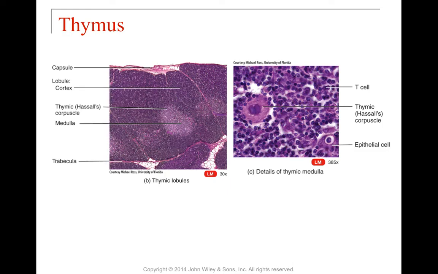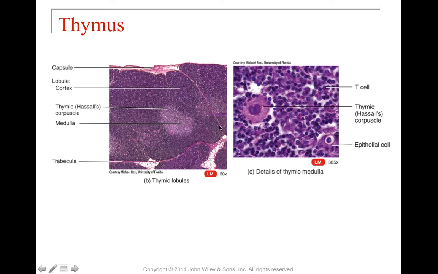Okay, so let's look at the thymus. Here we have what's called a Hassall's corpuscle, or a thymic corpuscle. That's going to be this area that's in the region in the center here. It's called the medullary region, or the medulla. So as we've seen before, the cortex is the outer section. So as you're heading inward, you're going to go through the cortex and then enter into the medulla. But the first thing that you're going to hit is going to be trabeculae.